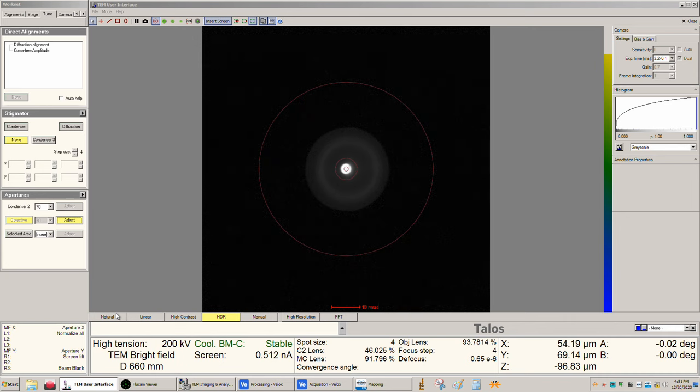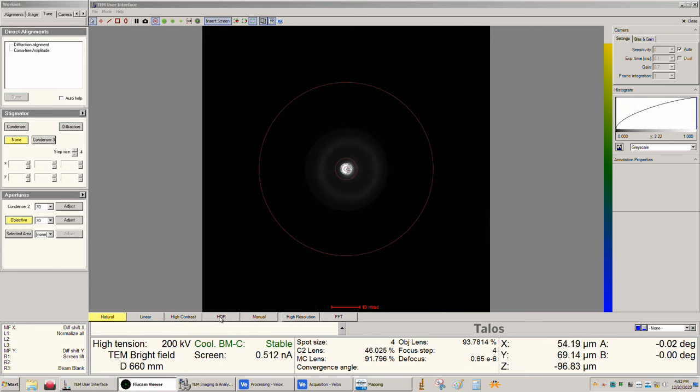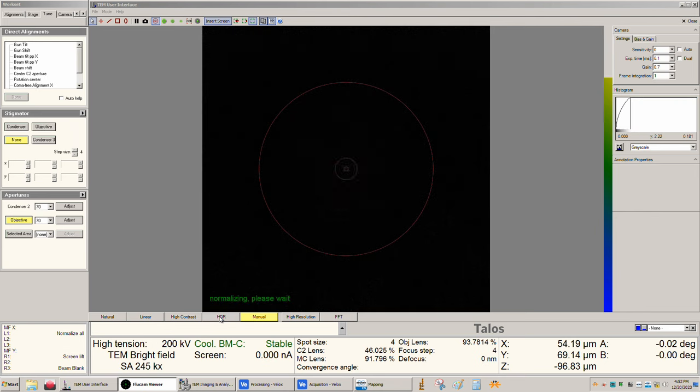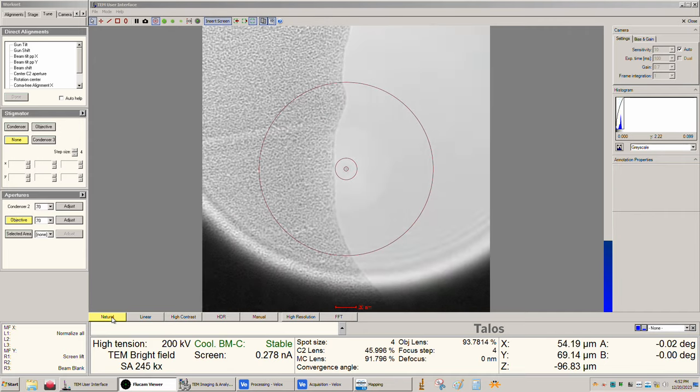Okay, that looks good. So we're centering, again, the disc with respect to the blue screen, because that's how I centered my direct disc with respect to the blue screen. All right, and then we will go back. Let me toggle this actually. Okay, and then we'll go back out. Switch to natural.